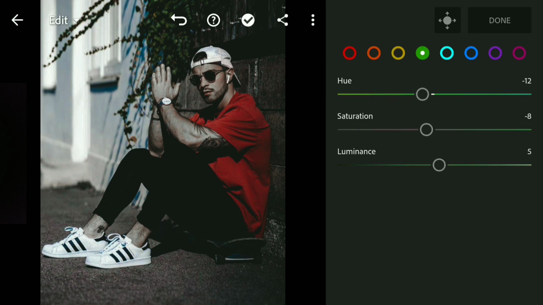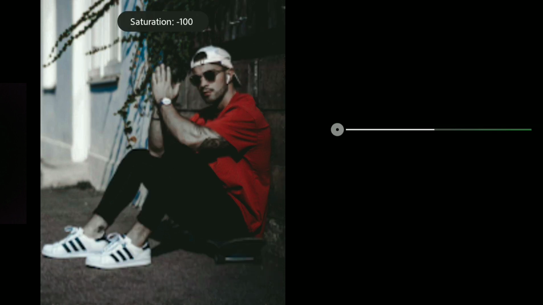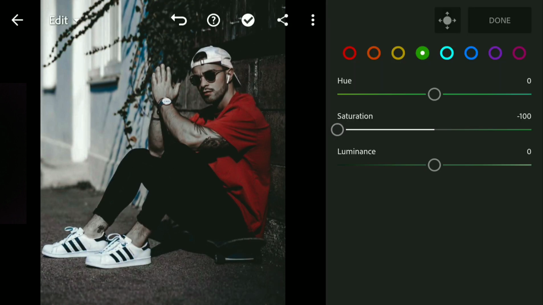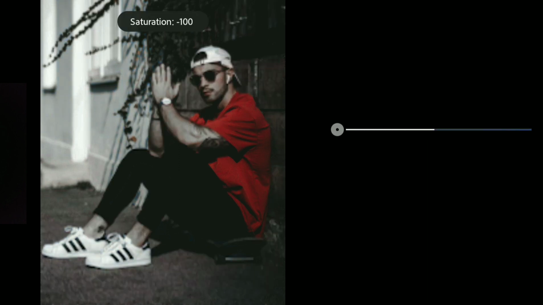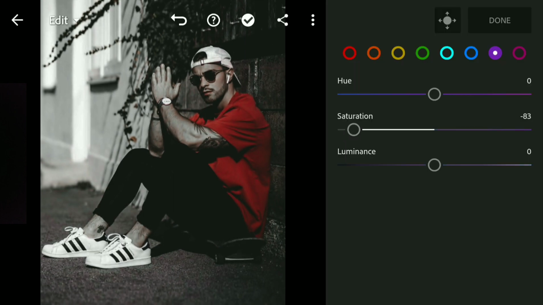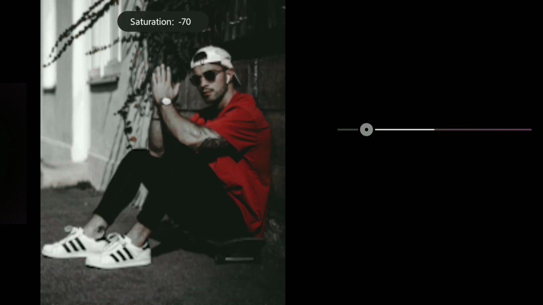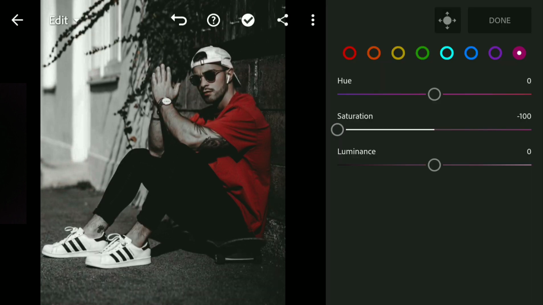Bring saturation to -100 for green, aqua, blue, purple and magenta. Click Done.